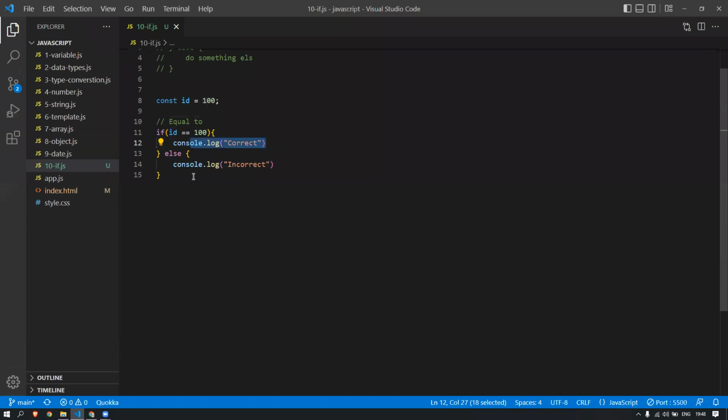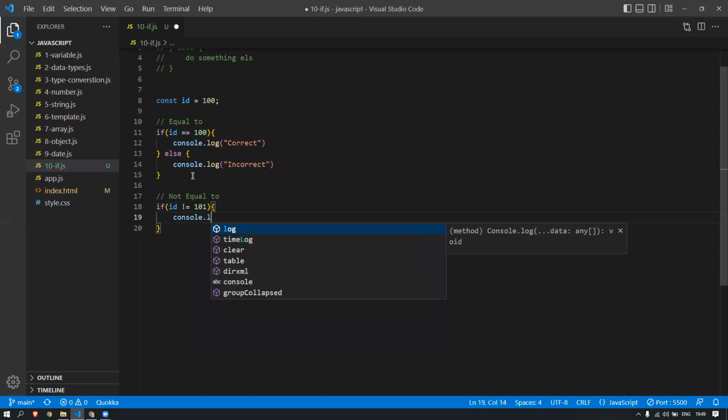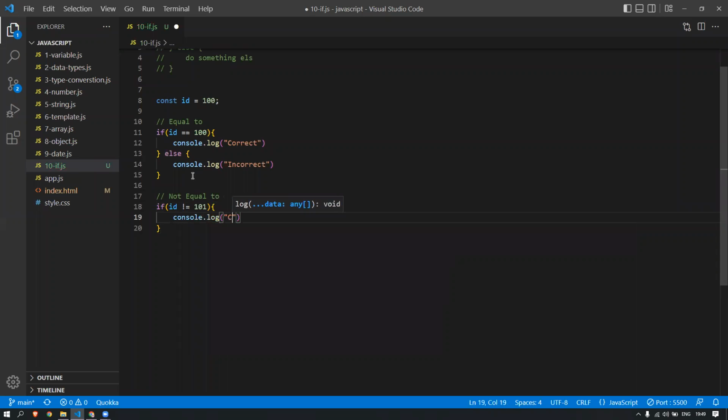So the not equal. Okay. So for not equal, how would the syntax be? Here I'm going to give a not equal to: if ID not equal to 101, what I'm going to console.log is correct, just copy this, else incorrect.